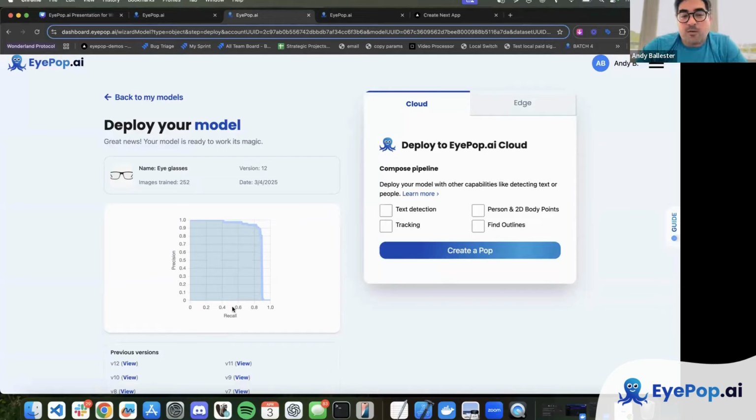Opposite on recall: how well does the model, when it is looking at an image in our test set, and all of the testing happens automatically behind the scenes, find the glasses in there, regardless of whether it gives us false positives or not? I want to know that it's at least finding the examples of glasses in there.